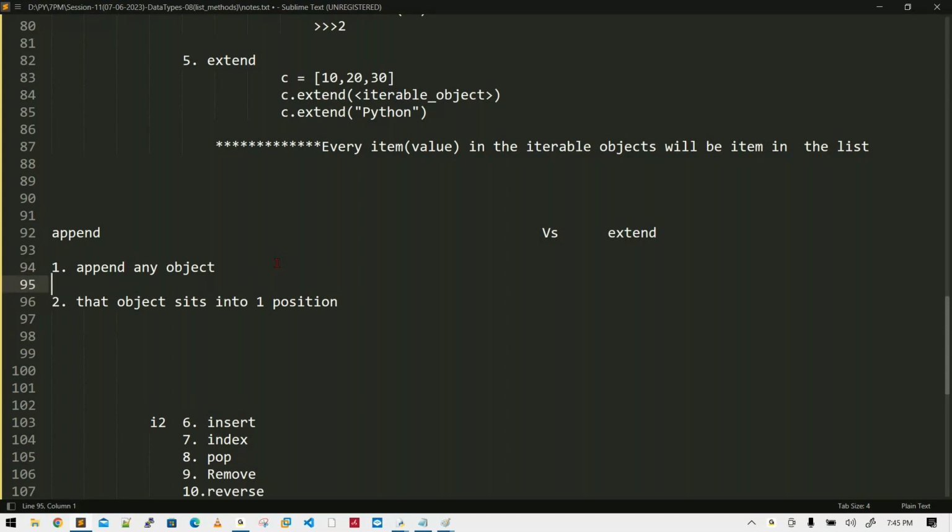That object may be iterable or non-iterable. Anything we can attach.